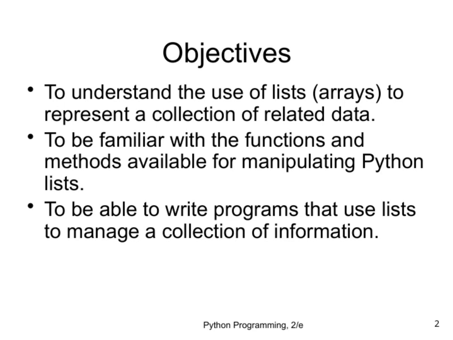Today, we're going to focus on understanding how lists, also known as arrays, are used to represent a collection of related data. We'll explore how these structures help us organize and manage information efficiently. I'll also introduce you to the various functions and methods available in Python that allow us to manipulate lists easily. By the end of this, you'll be able to write programs that effectively use lists to keep track of collections of data, making your code more flexible and powerful. So, let's dive into how lists can help us handle multiple pieces of information seamlessly within our programs.